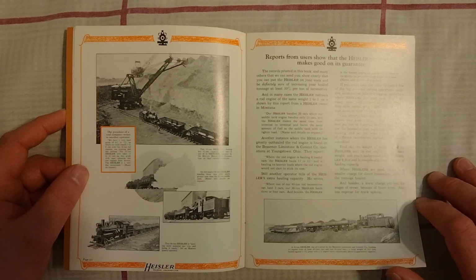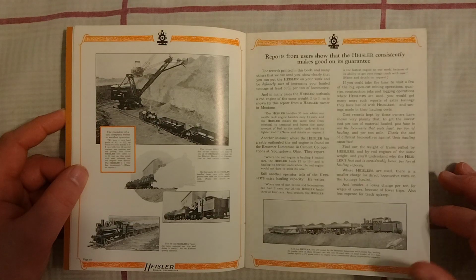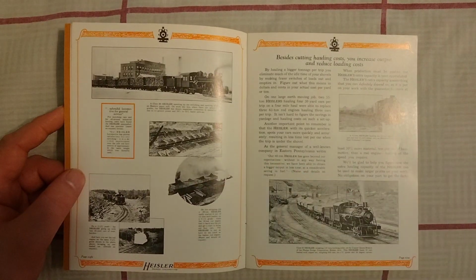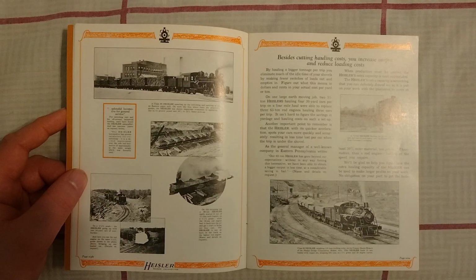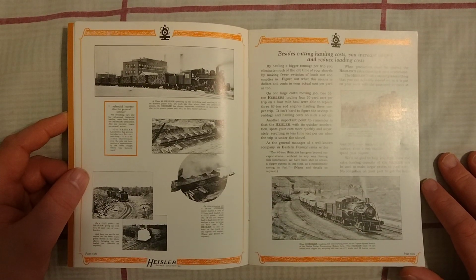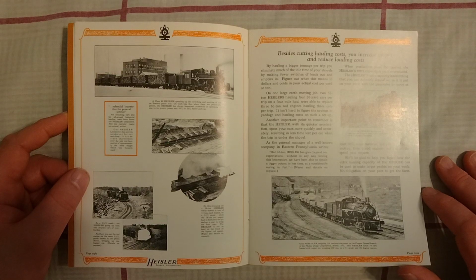The only company I know that has made the Heisler in any gauge is Lionel, and they've done it in O gauge a couple of times. But it wouldn't surprise me if somebody else has done it, like maybe Roundhouse did it, or maybe Bachmann's done it. I really don't know, guys. If you know, tell me in the comments below.